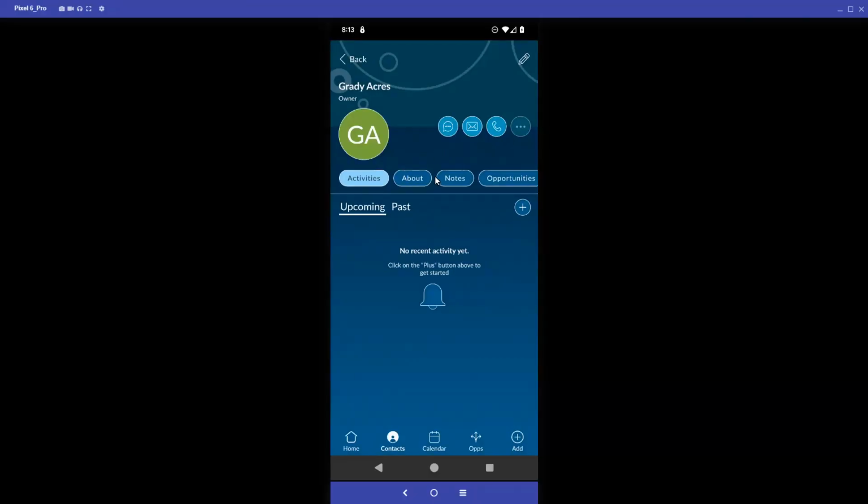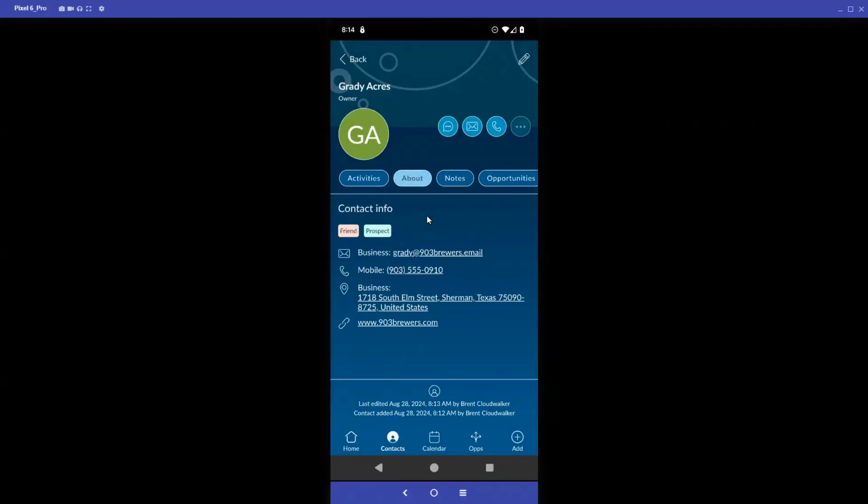While viewing the details for the contacts, you can see if you have any upcoming activities or past activities that have not yet been cleared. So that's the difference between the upcoming and the past tabs here on the activities area. As long as the activity hasn't been cleared, it'll show up here, and then it just determines whether that date is in the future or the past. Cleared activities always end up in the history area.